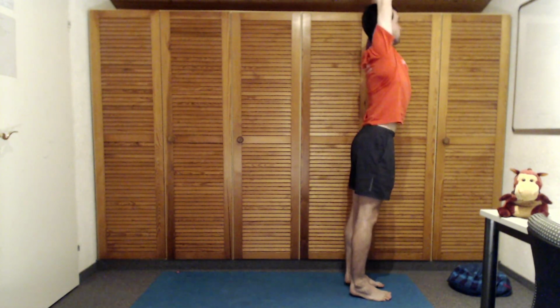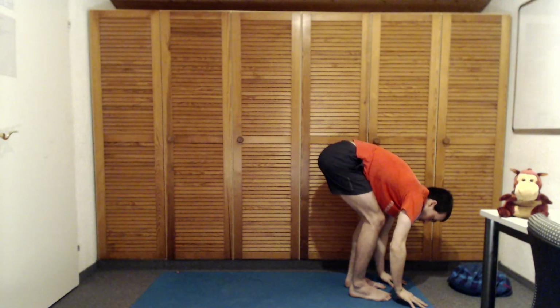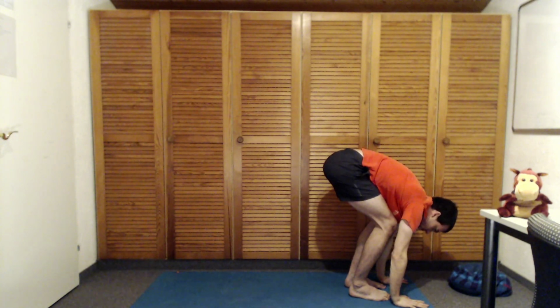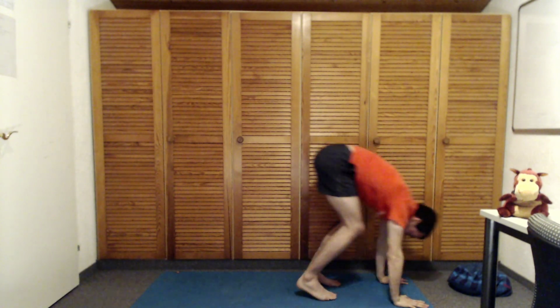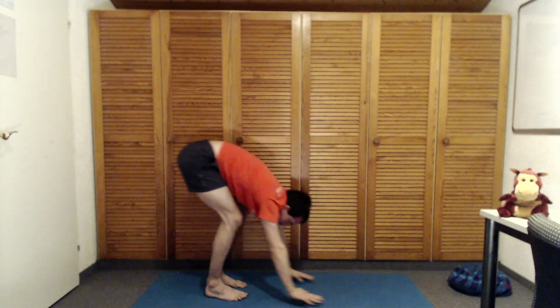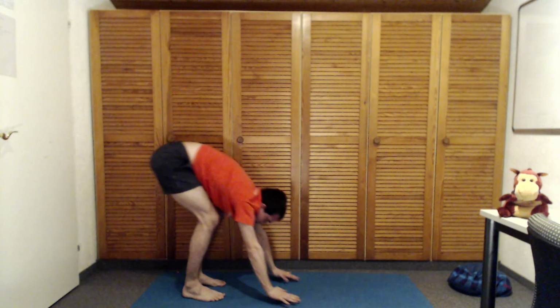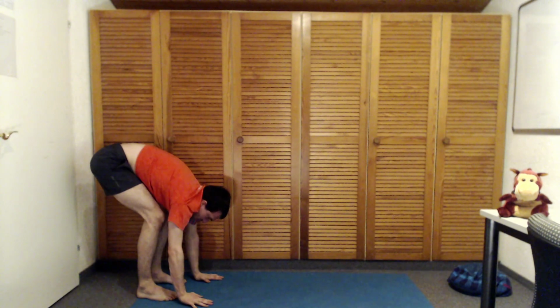Good. And extend your hands again into the sky. And fold forward slowly, maybe bend your knees a little. You can also hold on to your thighs if that feels better to you, and put your hands on the ground. You can also bend the knees a little if you don't reach the ground completely. And then press into the floor. And jump a little bit back. So you give all the weight into the hands, and then you lift your legs just up. It's not like jumping, pressing into the floor with the hands and moving backwards.